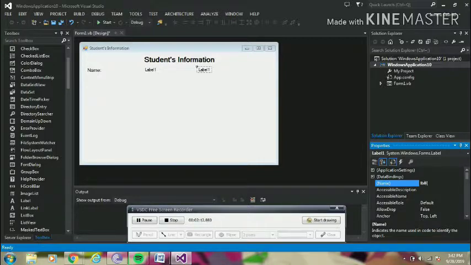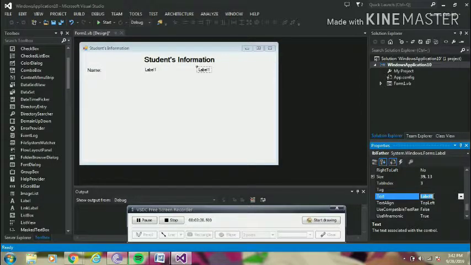We added 2 more labels for the mother's name and the father's name. Now we're changing the text property.